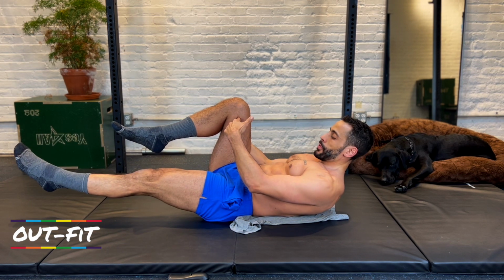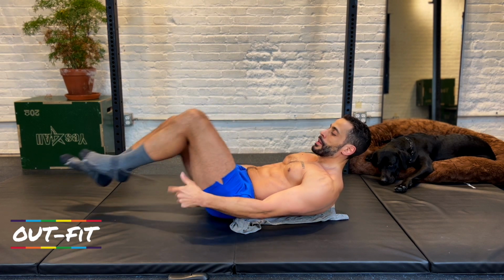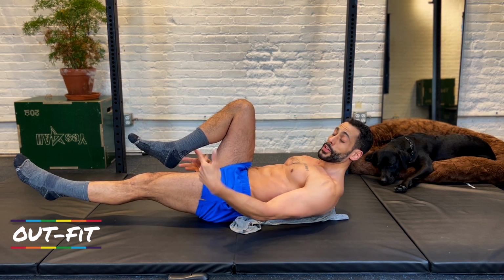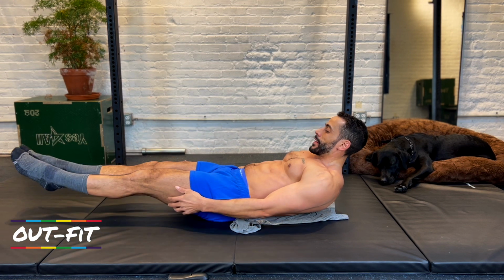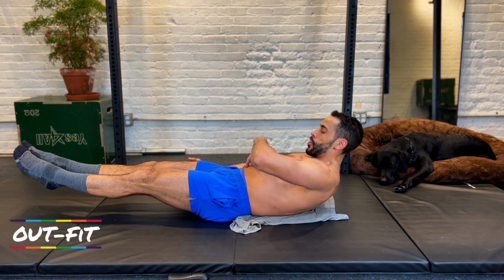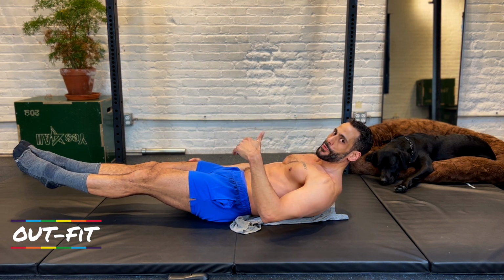3, 2, 1. Good, that gives you the idea how you can be alternating it. Otherwise though, straight legs, lower back is flat, core is nice and engaged. You're breathing, don't hold your breath, can't hold your breath for 9 minutes.